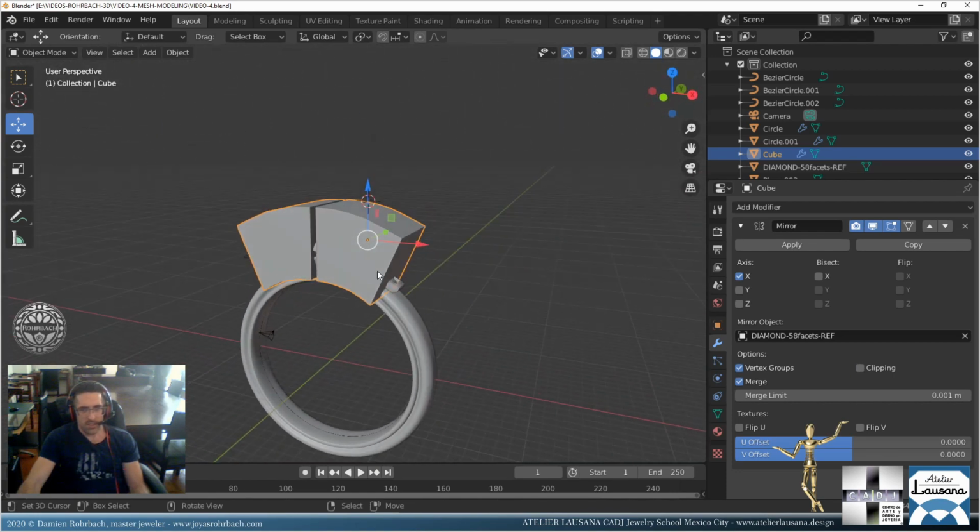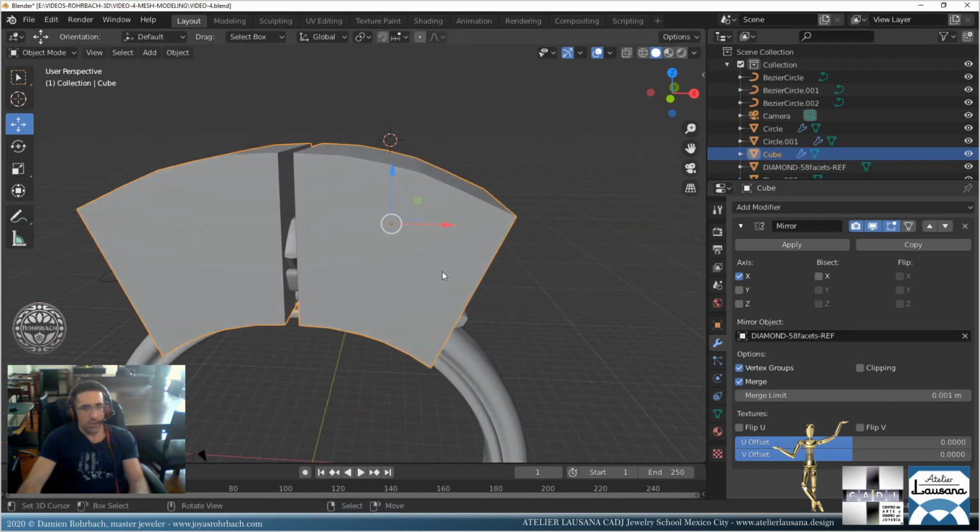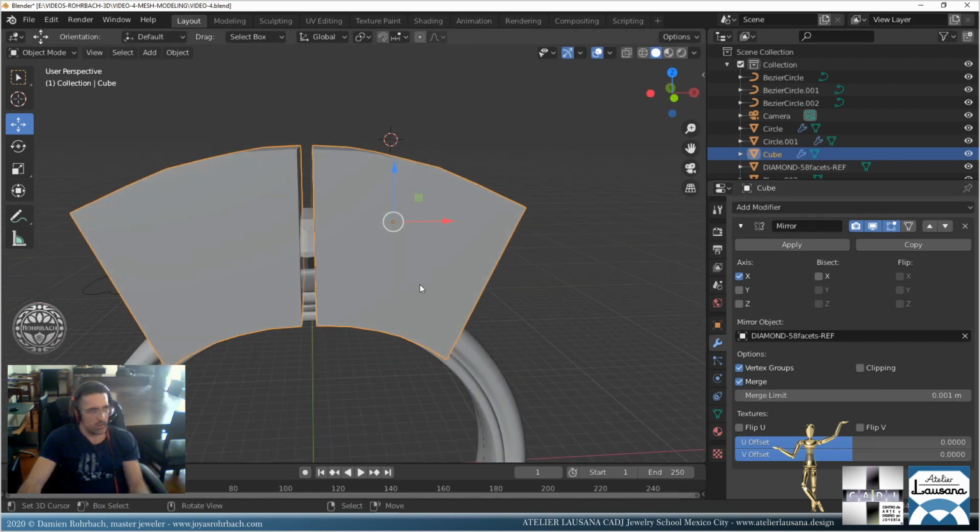Okay, we have this. If I activate the clipping, I could close the gap in the middle, but sometimes when you use clipping, the mesh doesn't close well, and that's a small problem for printing.